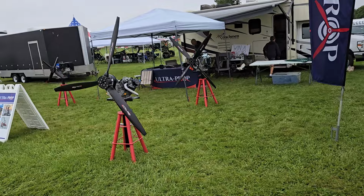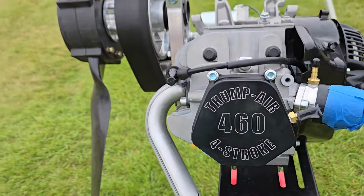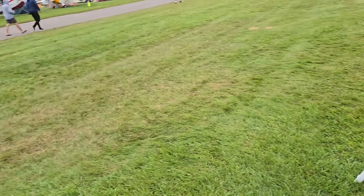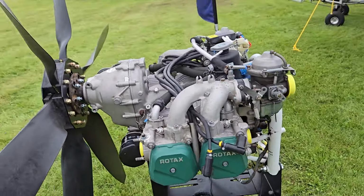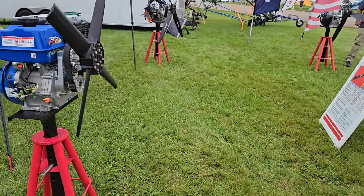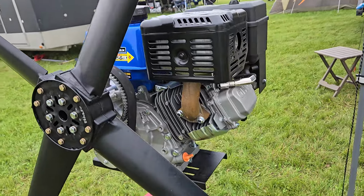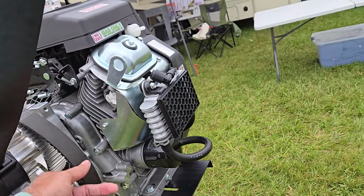See, I don't know if this is part of it or not. Trump air, yep. Optional engines here. Okay, now there's the B-twin. A little loose.